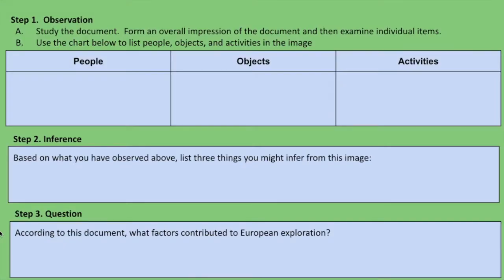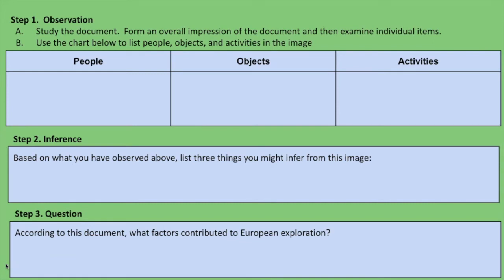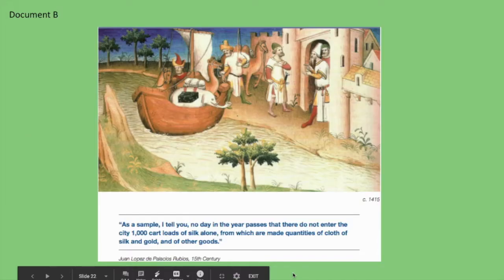For the purpose of this video, we will use an image from Unit 1, Day 7 to 8, European Exploration, but you can apply this strategy to lots of documents that you are learning about in social studies class. For the setup, we can use the graphic organizer that is shown here. You could also recreate this in your social studies notebook following the steps, including the title of the image and the important parts of steps 1, 2, and 3. First, we will select an image. Today, we will use this image here.